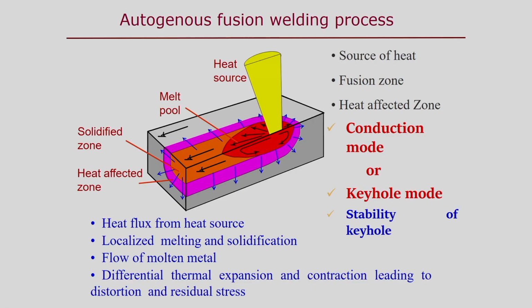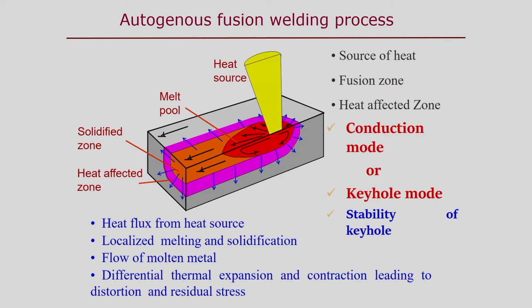The second part is that it creates a fusion zone. Within the fusion zone, heat transfer, material flow, and mixing of the material in the case of an alloy system are involved. But the fusion zone is only the molten zone, and the melting point temperature isotherm can define only the fusion zone. Then there is the heat affected zone, within which some solid state phase transformation may happen. So we can look into all these physical phenomena involved in the welding process.